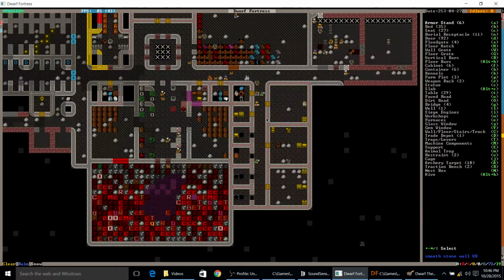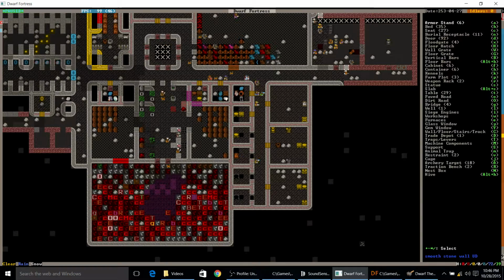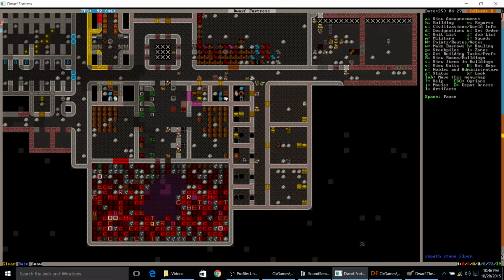Chests? Chests we're gonna give you in a second. Gold chests. More. Well, there's apparently a silver chest that hasn't been melted yet. Oh, we're gonna correct that in a second, I dare say. Gold armor stand. Weapons rack, there you go.